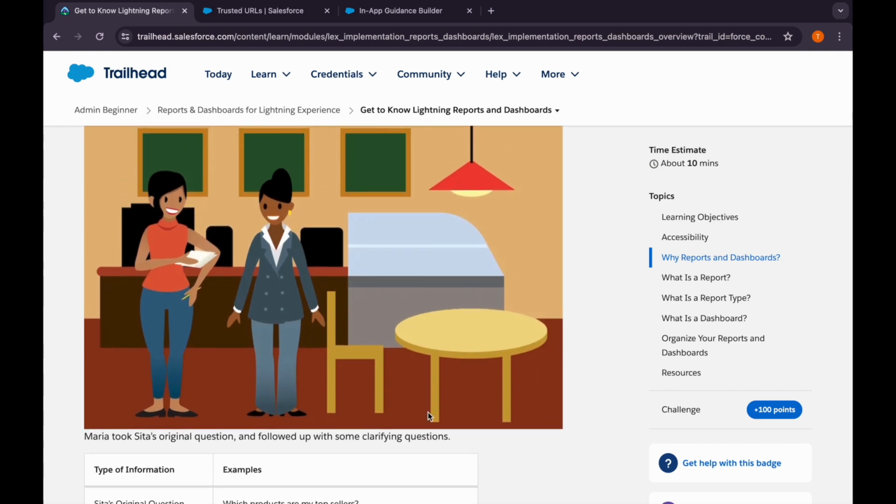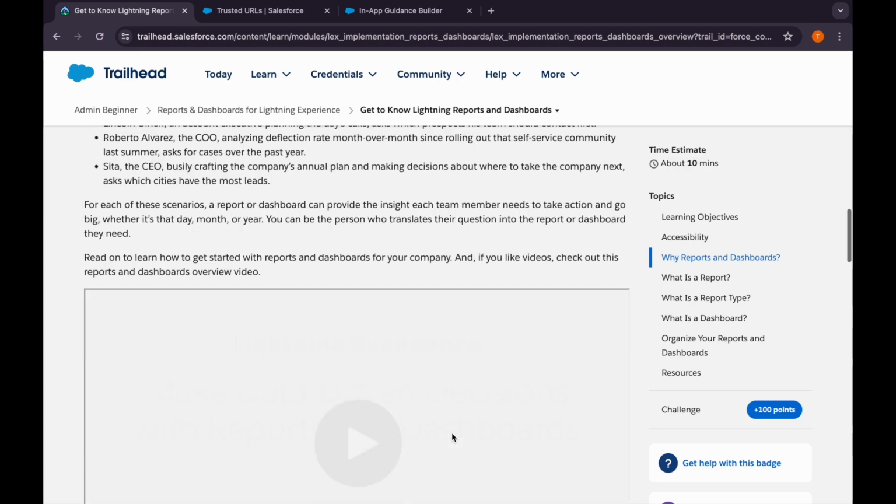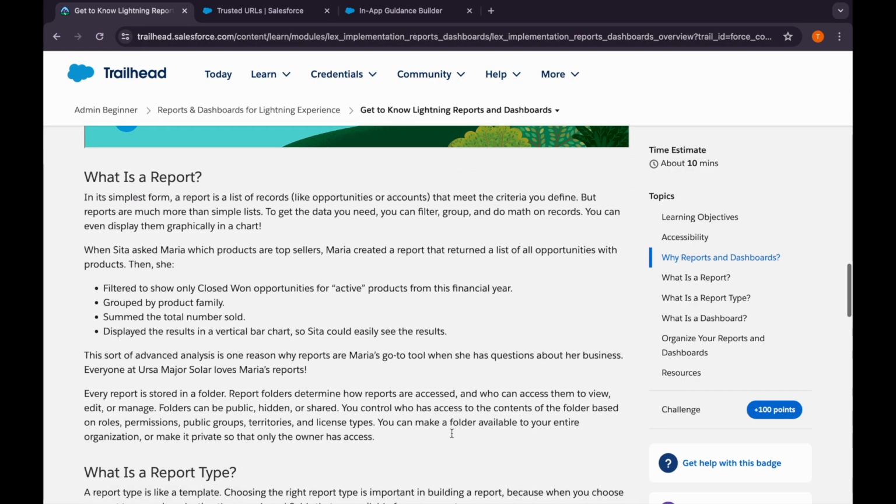And a dashboard can give us a more summarized view, a visual representation of the report in brief. Okay, so we'll move forward.